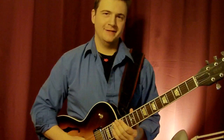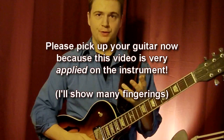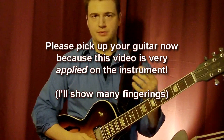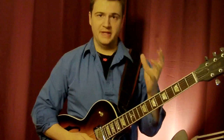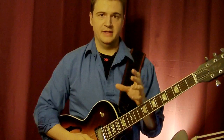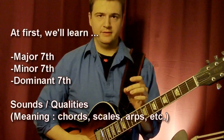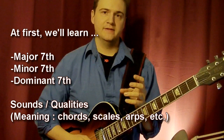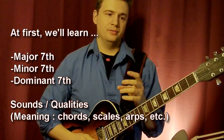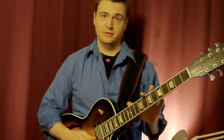Today in this lesson I'd like to discuss learning the three most basic chords, sounds, or even we could say their scales or their arpeggios, it's all the same, for beginners. Here's my main advice. If you learn major 7th, minor 7th, and dominant sound qualities on your instrument, you have covered a lot of territory as far as learning your instrument and learning the music.